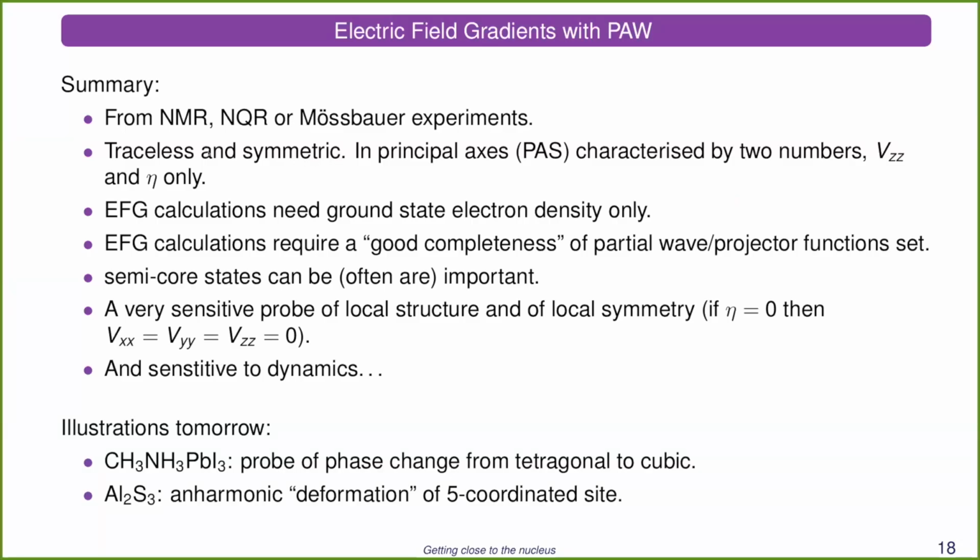It's traceless and symmetric, traceless by construction, symmetric by definition. And in the principal axis, it is characterized by the biggest component and the eta. You need a very good quality ground state density. And so you only need to do an SCF, nothing more than that, but it needs to be good.